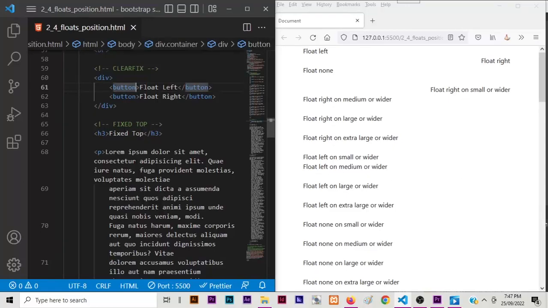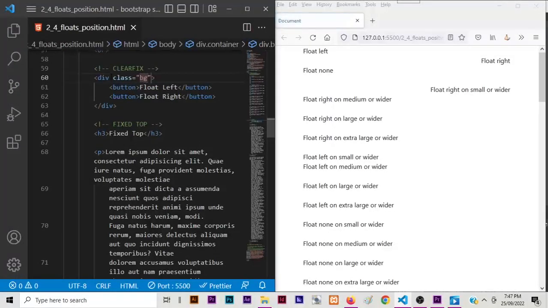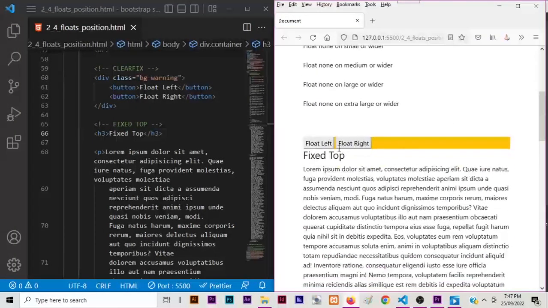Then let's talk about the float and the clearfix. Let's add the class here, class of bg-warning. Scroll to see it. You can see bg-warning has float left, float right, but by default it's a button. So button is an inline element.